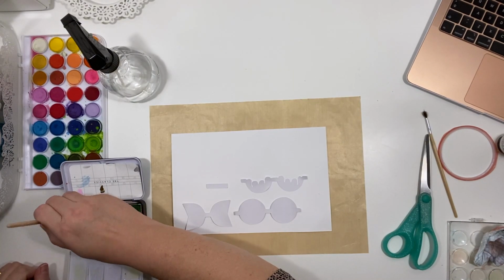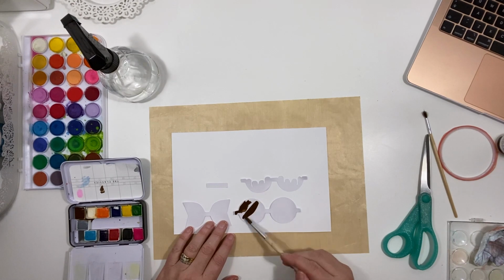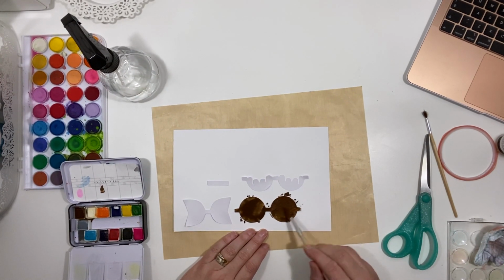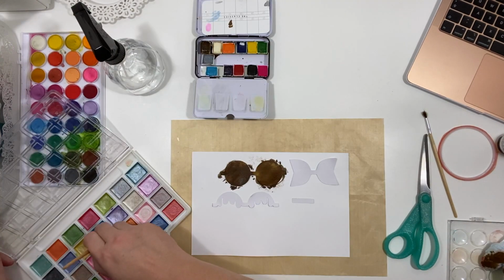Okay, so moving on here to the Christmas pudding. I think this had to be my favourite of all to paint and to embellish. So you see there which pieces I've used. You've got the circular ones that look like round Harry Potter sunglasses. Then the ones at the top that look a little bit like a fancy bra, really.